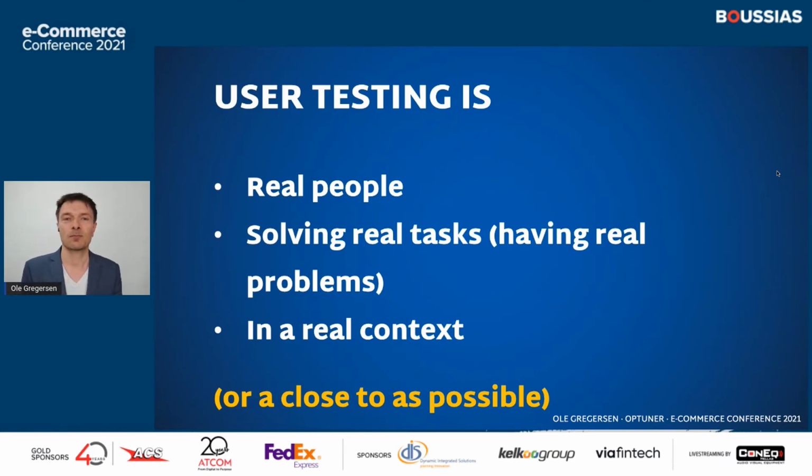What's really, really super important about user testing is to understand that you're testing with real people. And you go like, duh, we know that. But I can't emphasize enough how important it is to include real people in your research. Now, you need to see users solve real tasks on your website, having real problems in an almost real context.